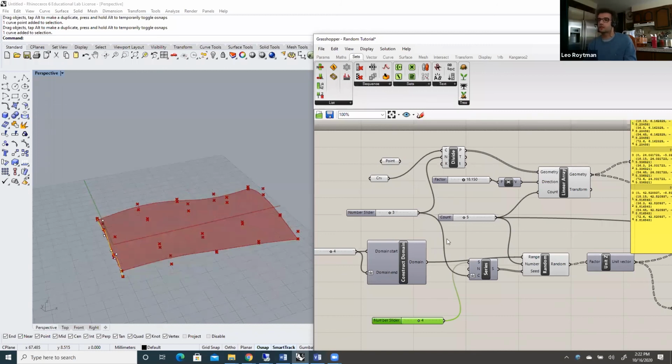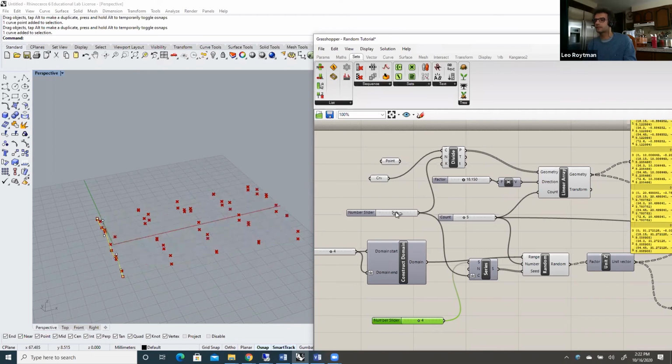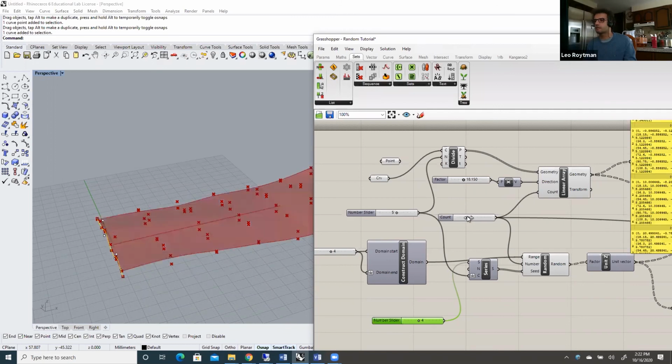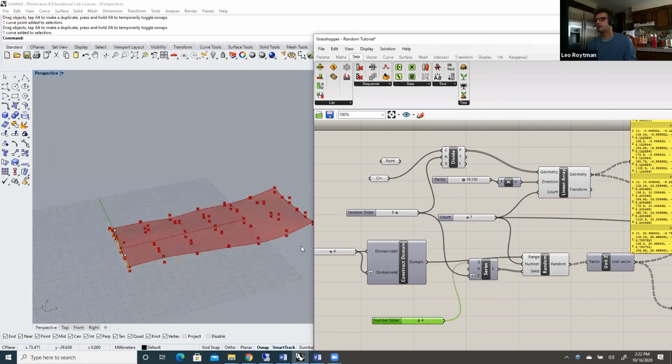So what we can do now is increase the number of dots we are splitting our curve into, making our surface longer, increasing the number of elements in each series in our linear array, right? And then we can see how it waves.